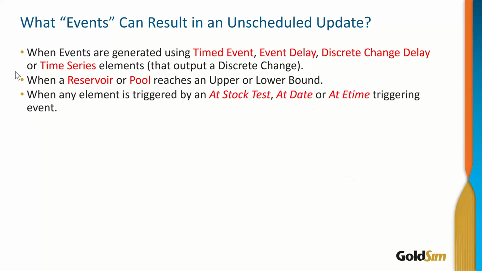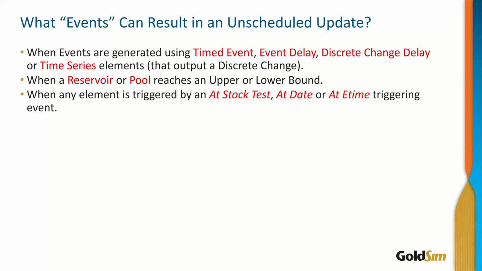There's another important time that we create unscheduled updates, and that is in our trigger dialog. So when you trigger something to occur, there's different ways you can trigger something to occur. You may often use a trigger that says on true: when X becomes greater than Y, pull the trigger. But we have a special trigger called at stock test. An at stock test trigger, and we'll show an example of this shortly, interrupts the clock and inserts an unscheduled update when that condition becomes true.